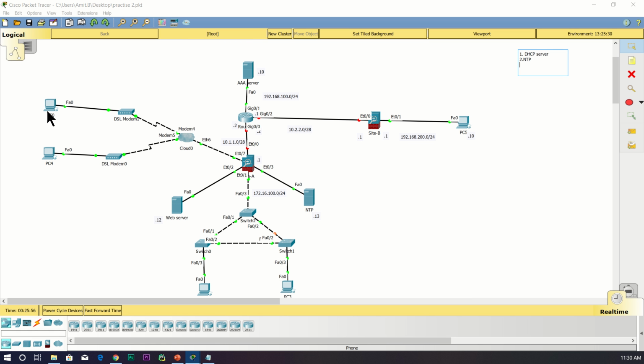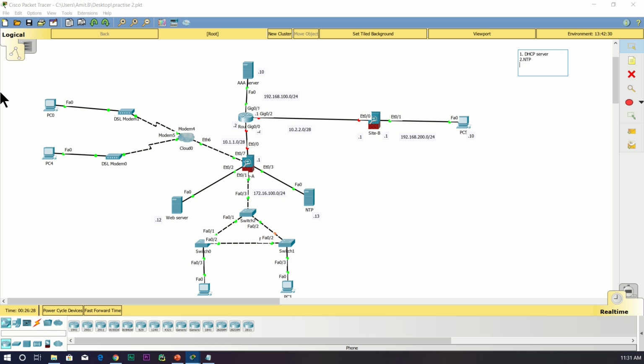Okay, so now what do you think, how are these things gonna connect with this ASA? Because there is no device that's giving an IP address. In a real life scenario, we are assuming these things as the internet, as the ISP. Your modem is getting an IP address from the ISP, so you have a public address. Then you get an IP address from the DSL modem, the private IP address. But here you don't have anything like that.